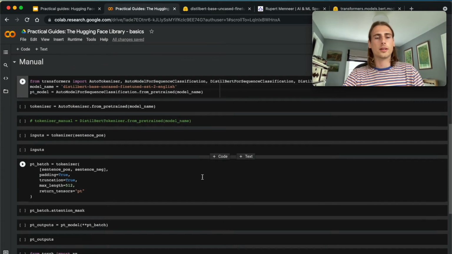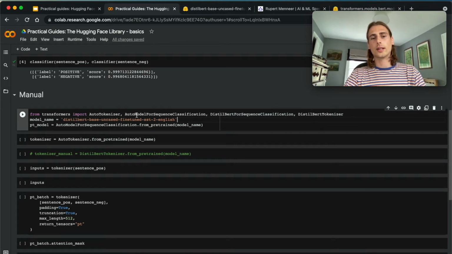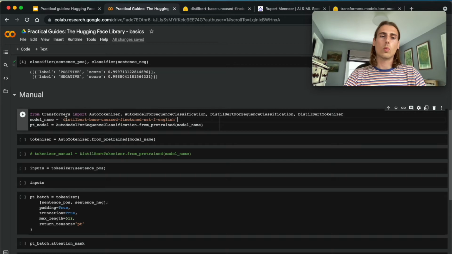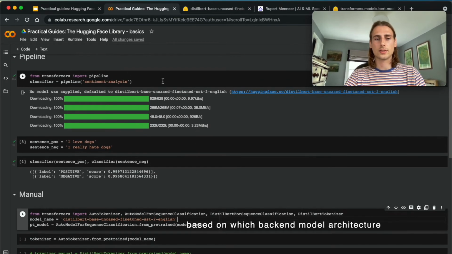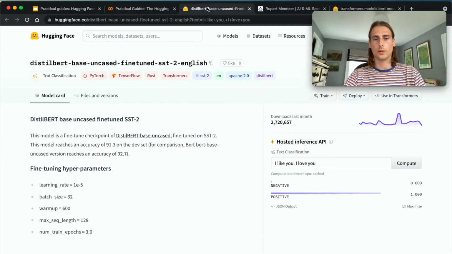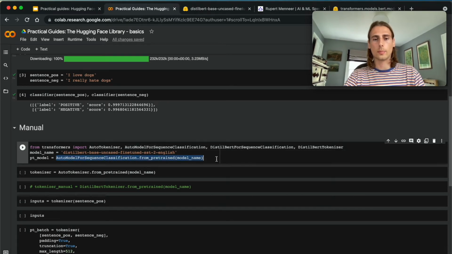So let's have a little look down here. From Transformers, we're going to import the AutoTokenizer and the AutoModelForSequenceClassification. That's one thing that's quite useful about the Hugging Face library: they've got these auto classes. The AutoTokenizer and AutoModel basically infer the best model and the best tokenizer to use based off the model name. So you see here I've used the same model that we've used here, input as a string, and I'm just going to get this model back.